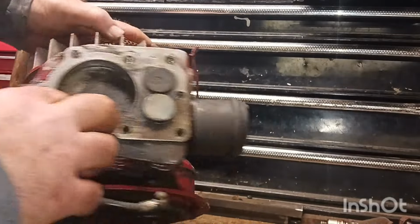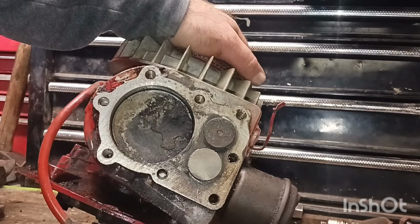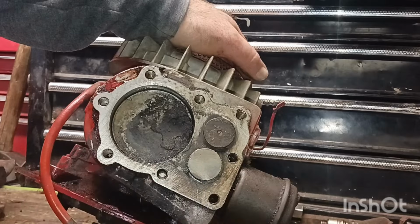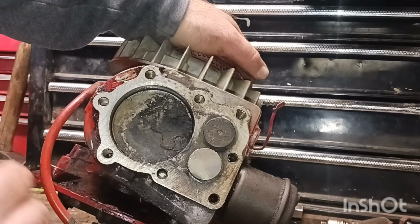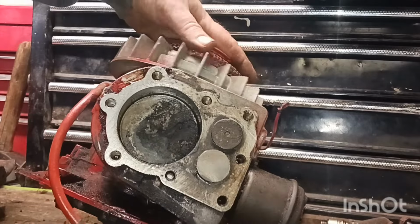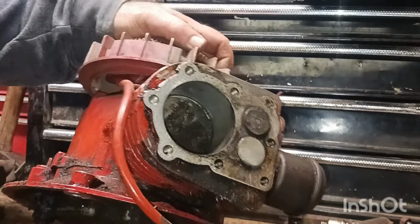All right. So what we're going to do, we're just going to clean it up. We're going to get some of this carbon out of here. Clean this head off. Just give it a good hillbilly cleaning for right now. We're going to put it back, and we're going to see if we can get fire, because we got it unstuck. So, let's put it back together.